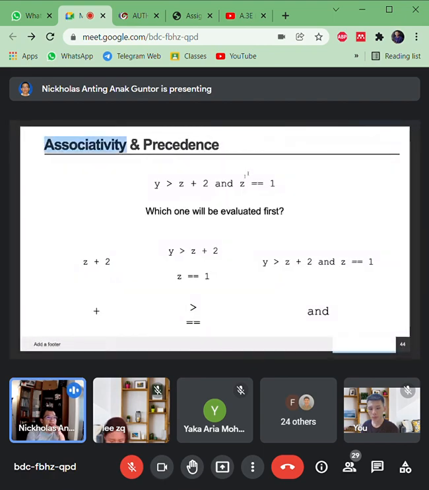Where were we? Okay, where did we go just now? Okay, so after I manage to get this, maybe the result of y greater than z plus 2, so maybe true and true. Then finally I get the answer in the form of Boolean values, correct? That is the final value that we want. So you see here, plus first and then greater than, then equal to, then only I use and. That is the sequence, how your computer works. Okay, so I hope this will be helpful to you to know which order has to be solved first. Okay, so this is important, ya, this is important.